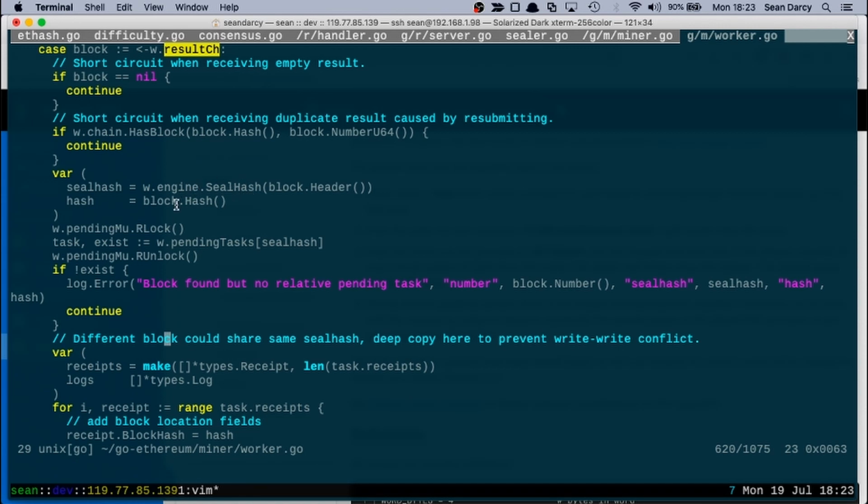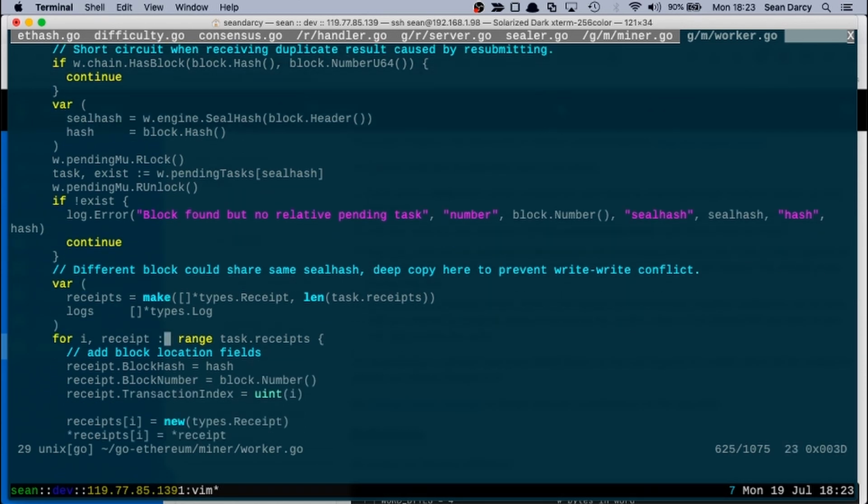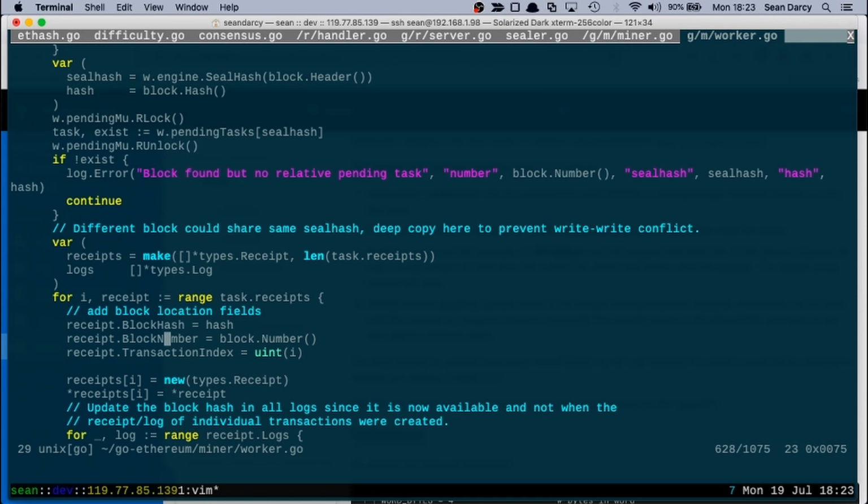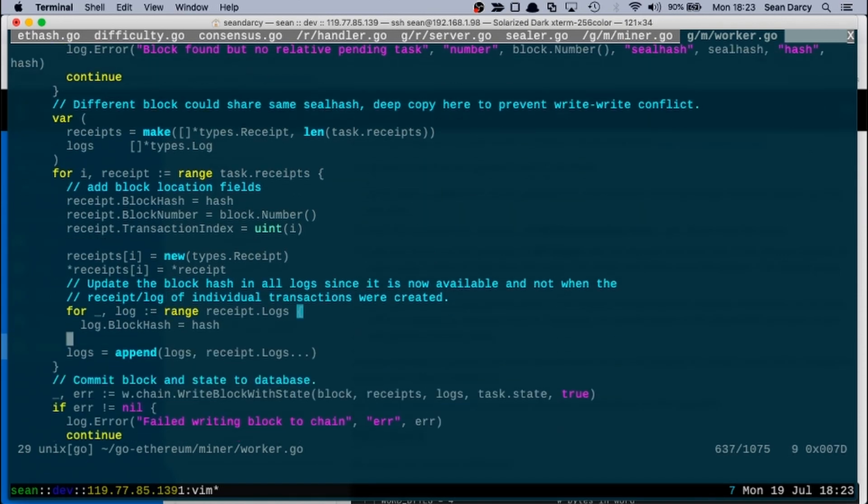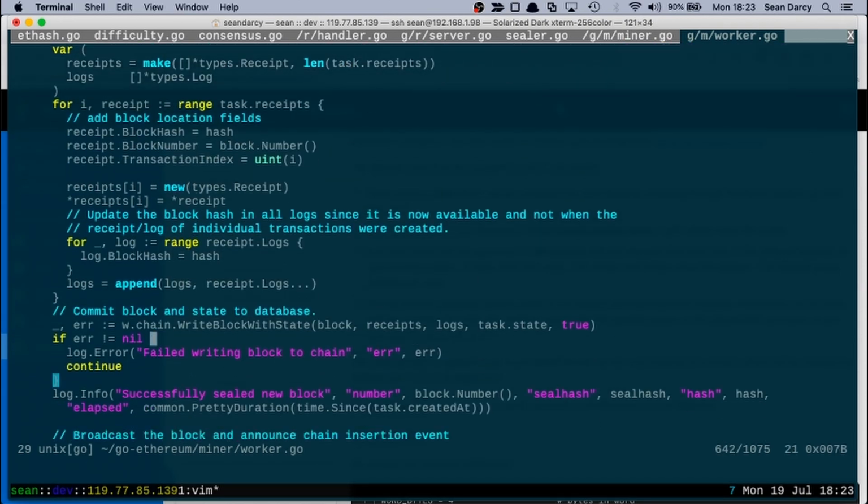You get the seal hash out of the block. You get all the receipts out for some reason. Yeah, because you're going to announce it. Chain write block with state, you reckon? That looks interesting.